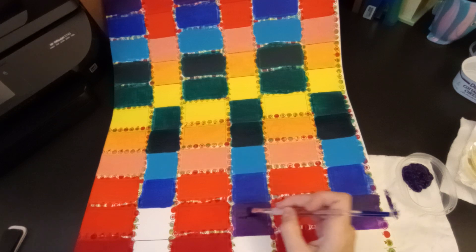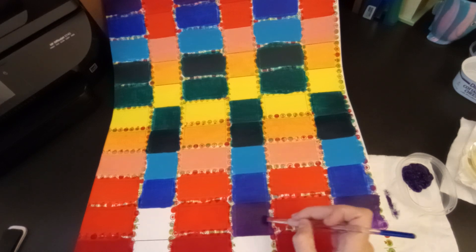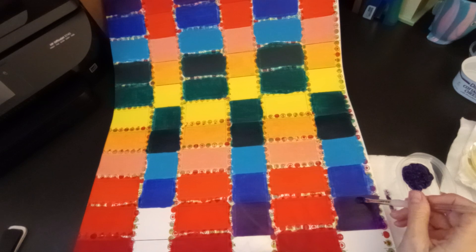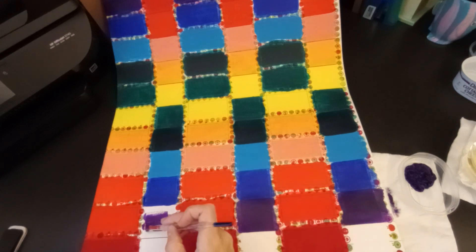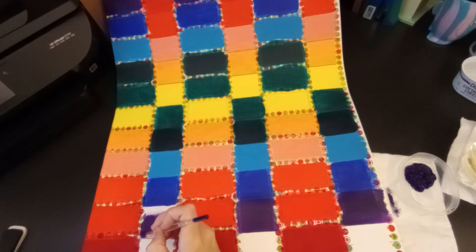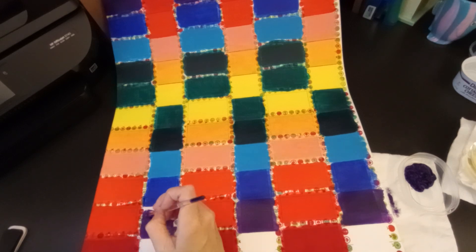Okay, I've got this all painted up pretty much now. This video is only six minutes so far, and I might go ahead and move on to the next purple. I don't really want to mix the purples, because this is an indigo purple — a very bluish purple. The next purple I'm going to do is going to be a quinacridone magenta purple — a very pinkish or reddish purple.